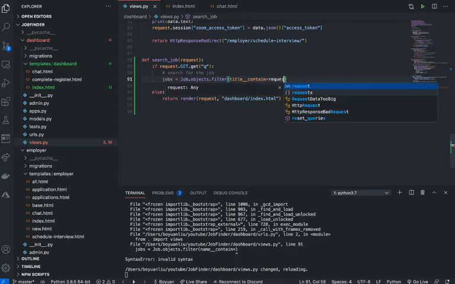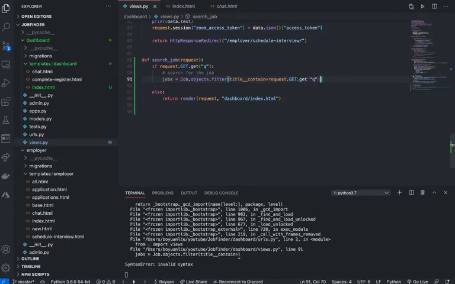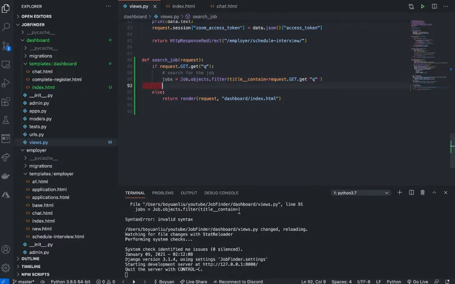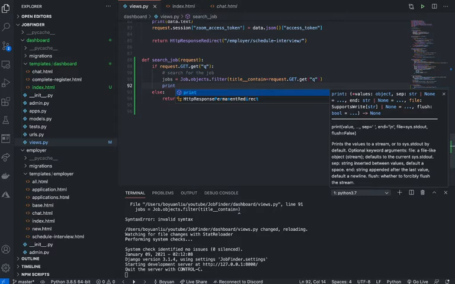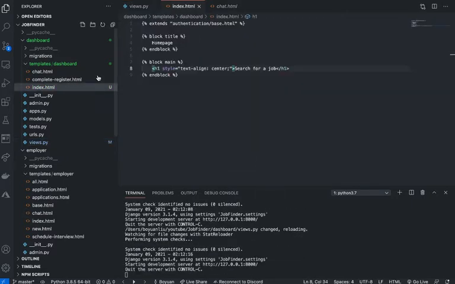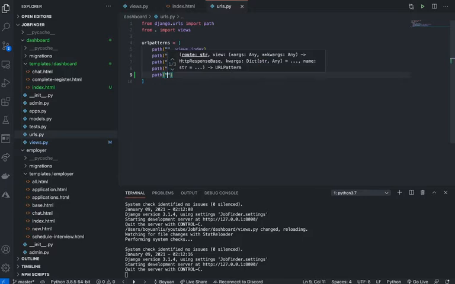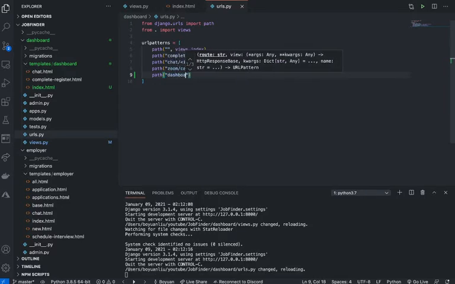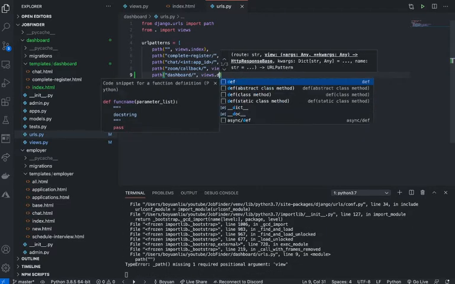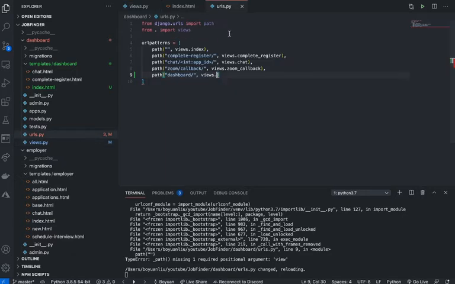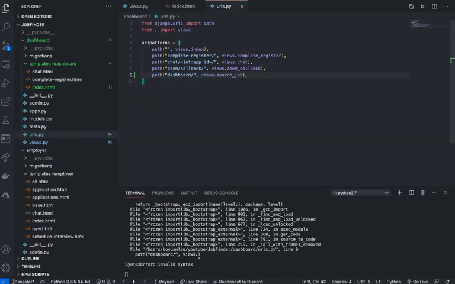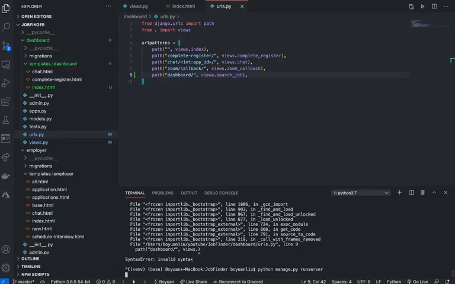Don't forget to use contains. Request.GET query. And we're just going to print all the jobs out. Alright, let's refresh.